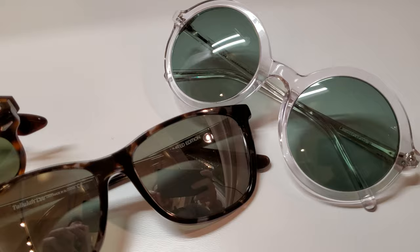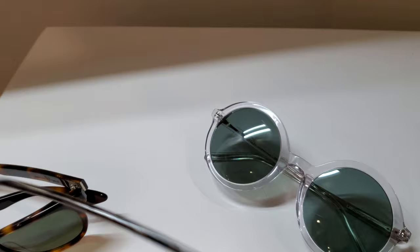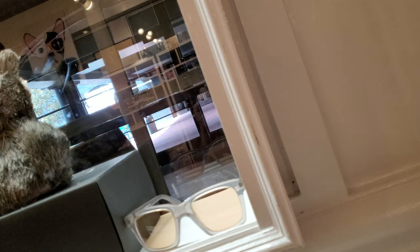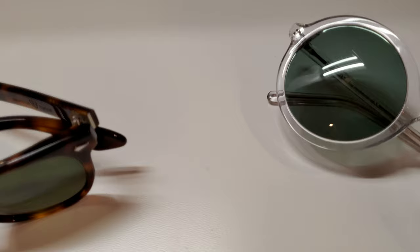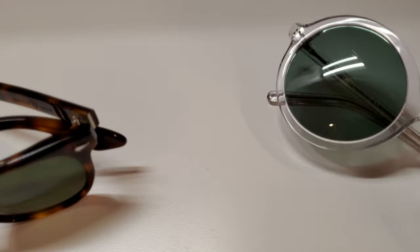This one splits the difference between the two — it has that fashion-color green base, but with the silver mirror it darkens it up and shifts the spectrum a little bit. You can see this makes it a little more neutral and definitely a lot more reflective. This one doesn't have a backside AR, so that contributes too, but overall performance is very close to the last lens we looked at — you still get that same type of color perception, just not quite as bright.